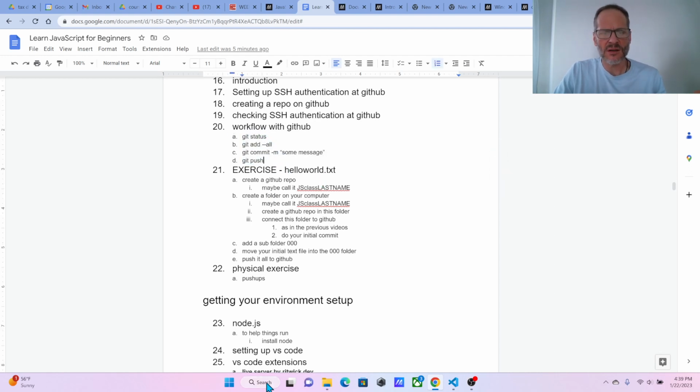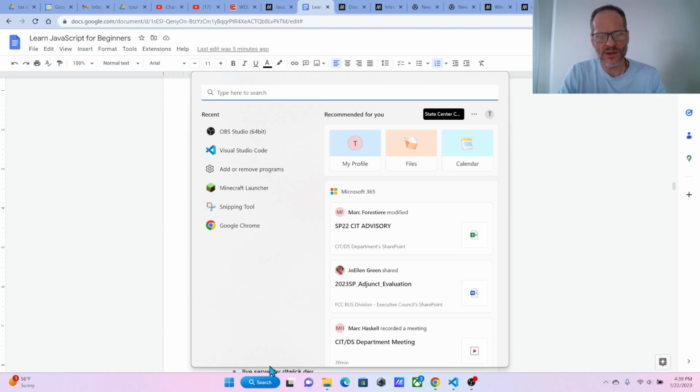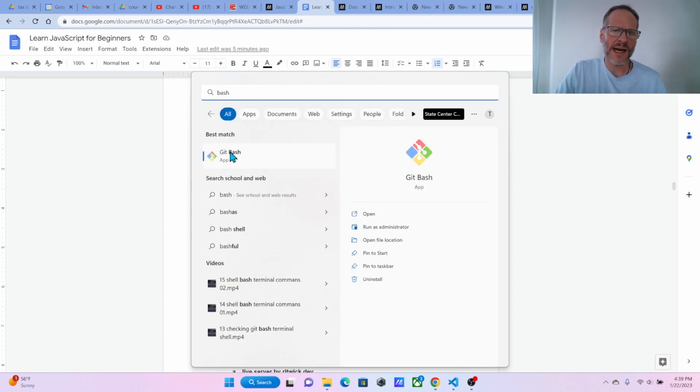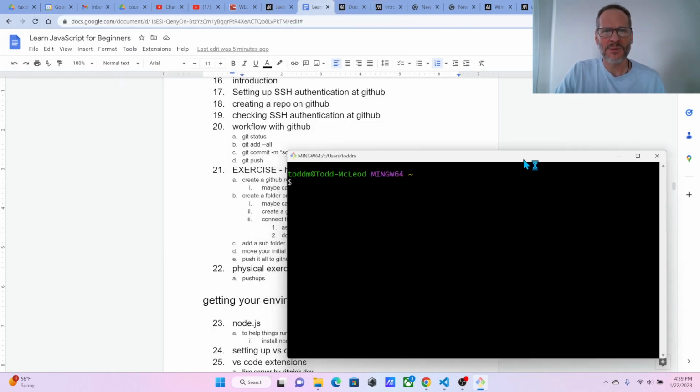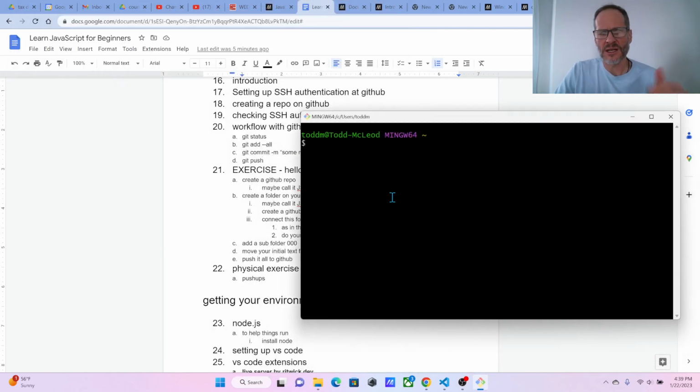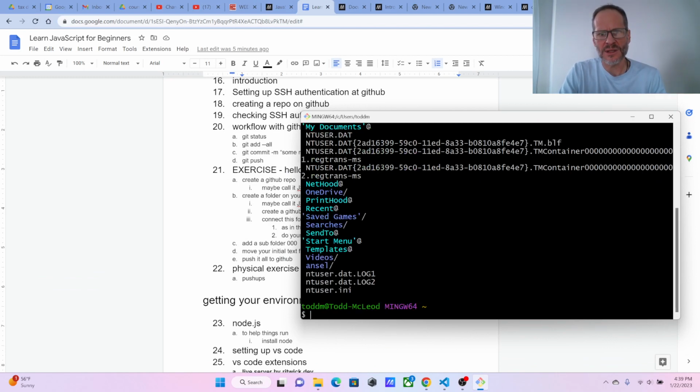So I'm going to start my Git Bash, and I'm going to push all this code that I just did. So I'm going to search for bash, right? Bash on Windows. And I'm going to go in here and switch into my directory. I'm going to see where I'm at, right there, and I can list to see what's in there.